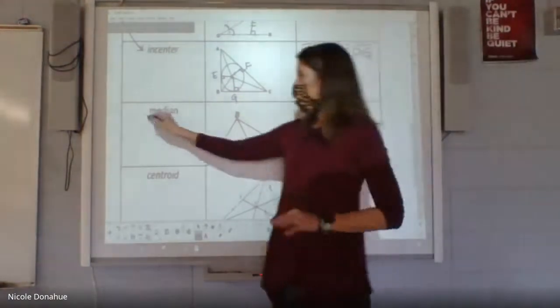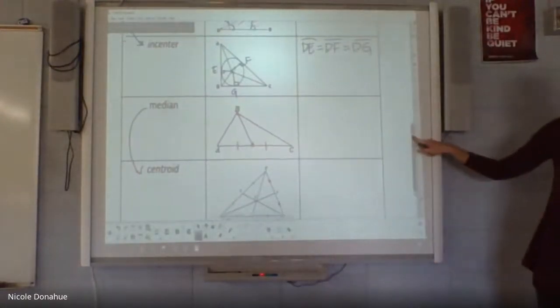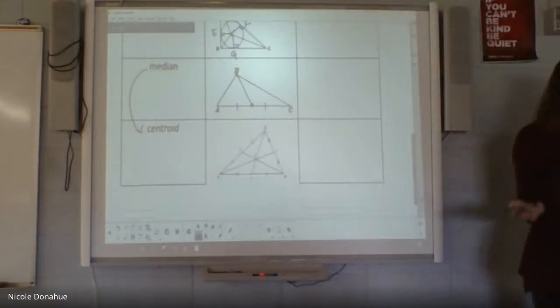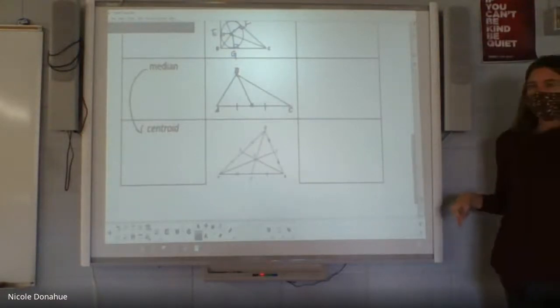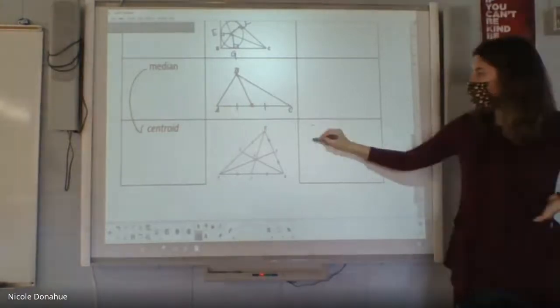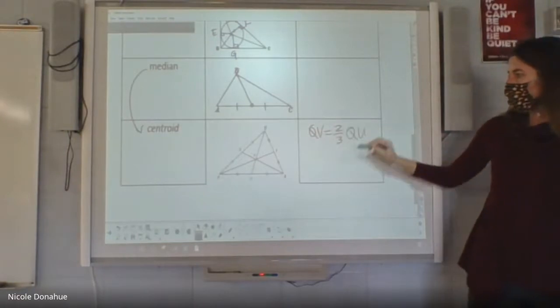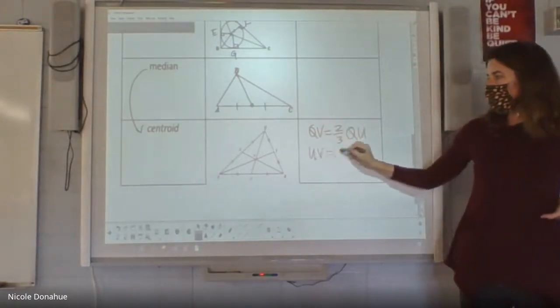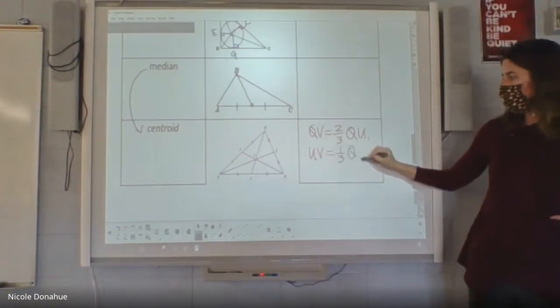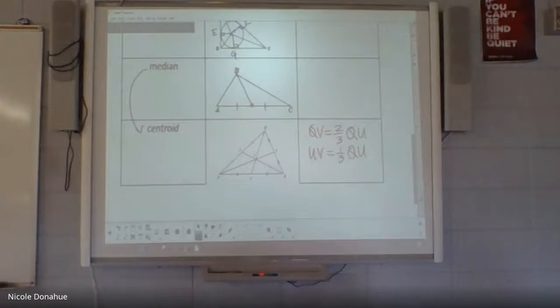And then you can try and remember this as the favorite one, centroid. Some of you might read favorite as difficult or not, 2/3 and 1/3. Like QB is 2/3 of QU, and UV is 1/3 of QU. So a whole bunch of those cool relationships show up there. Again, math school cool, not real people cool.